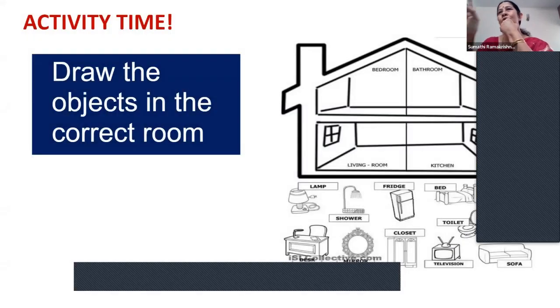See, I'll just tell them to draw a house. They can have a bedroom, bathroom, living room, and kitchen. These things will be just given names. I won't give the picture. Only words will be given. See, how can I give a picture? Since it's a PPT, I cannot be drawing these many pictures within 10 minutes. Practically not possible. So everything I'll write, using words like lamp, shower, fridge, bed. He'll note down the words, and in his own time, he can either put them as words there or draw. It is up to him.